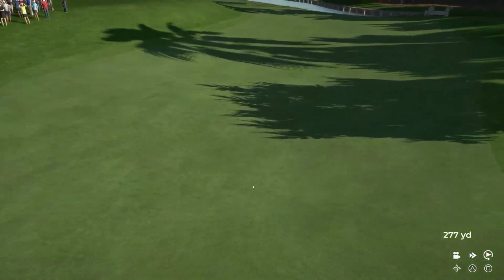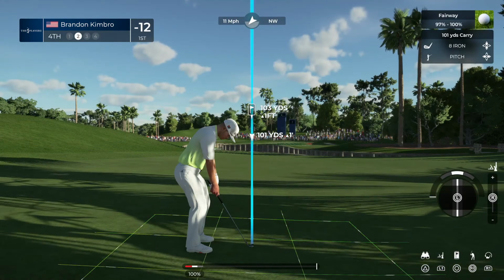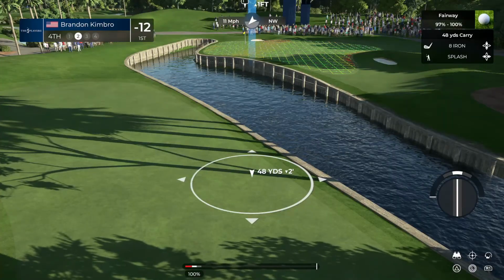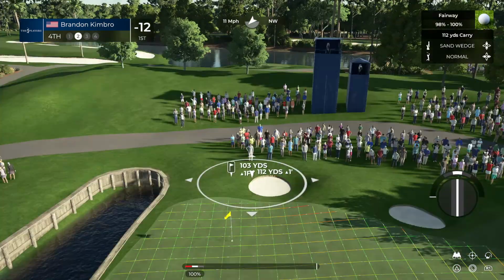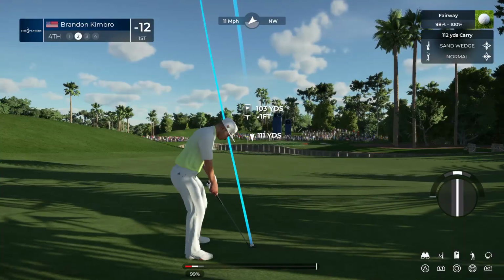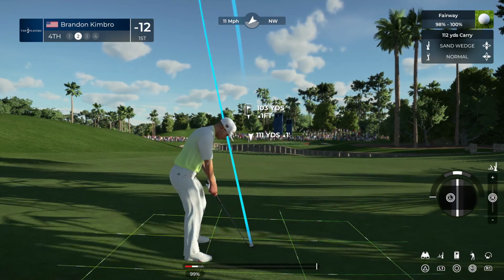I like the look of the line here. It should find the fairway. At least with a little more control for the second shot here at the four. The pitch shot, 100. That's not it. We're going to go normal swing. Sandwich? I feel like the sandwich might be the move. Let's see. Put a little backspin on it.